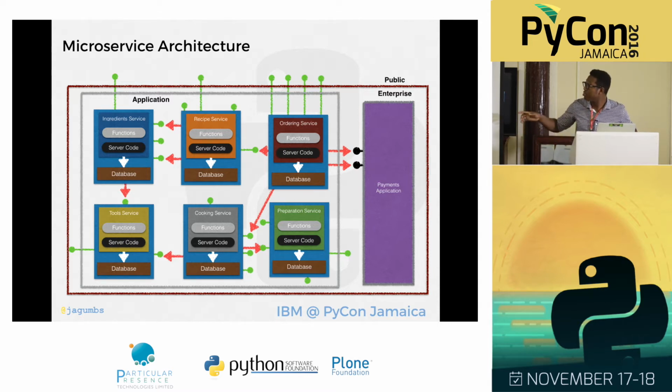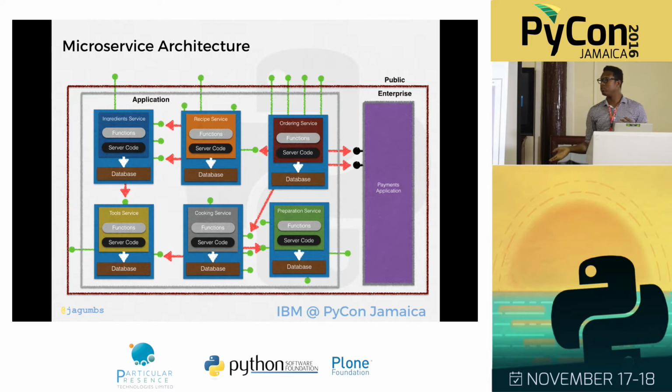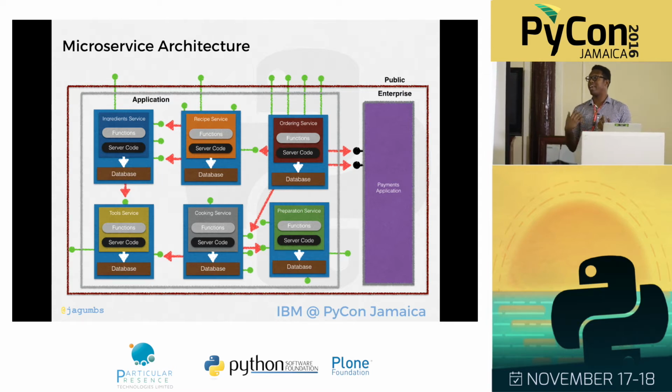And if you note, there's two different barriers that you can see, right? There's the enterprise barrier that signifies that within my enterprise scope, I've got a bunch of different applications that are communicating with one another in order to provide value and services. So maybe my payments application is still old, and I don't have the wherewithal or the time to refactor that out into a microservice architecture, but my ordering service still needs to be able to handle payments. I can still do that because if it was done with a services architecture, I should still be able to interact with that application based off of the endpoints that have been provided by that application.